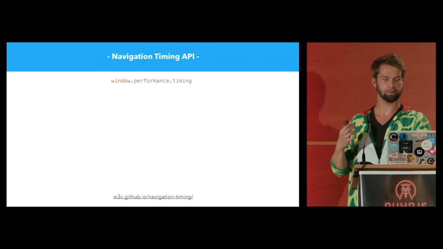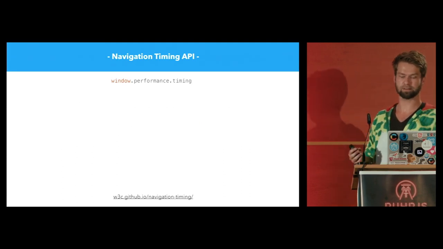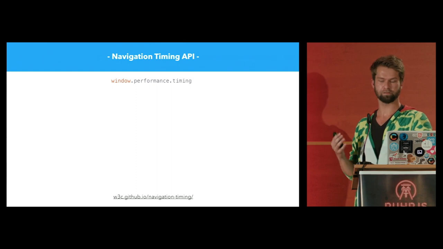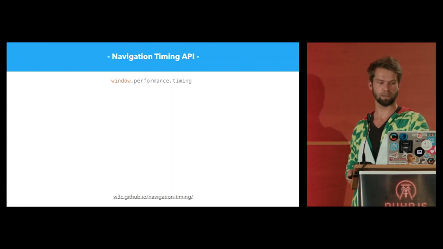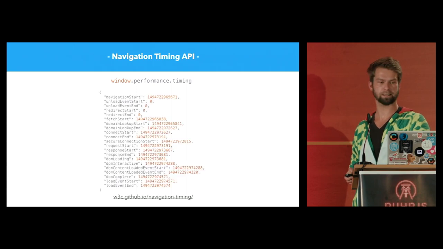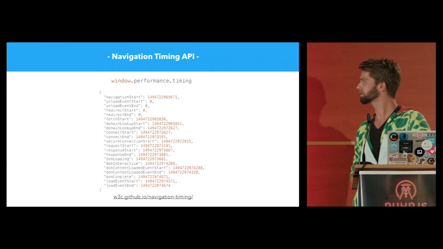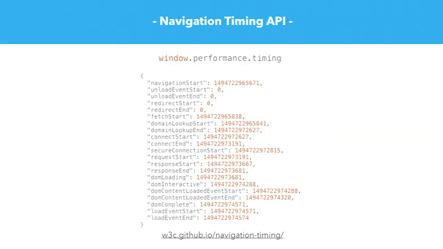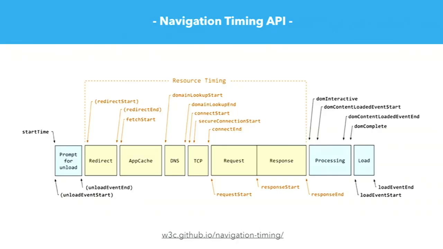The navigation timing API is an interface for web applications to access the complete timing information for a navigation of a document. And it's available at window.performance.timing. And what we can access here is something like that. These are really detailed timestamps on what happened on the initial HTML connection. This goes from DNS to TCP to even DOM content load. I think this is really useful stuff.